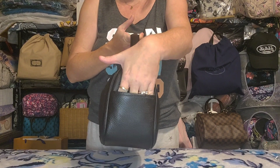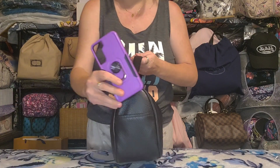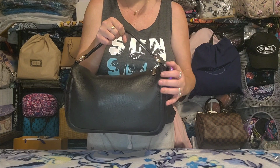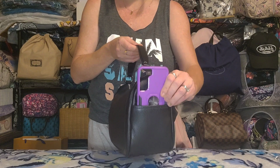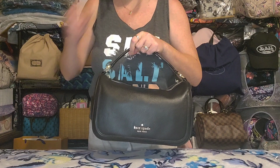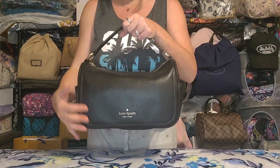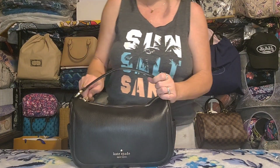On the outside of this bag, you have a little tiny slip pocket on either end. These are pretty small, I will show you. I can kind of slip my phone in there, but it sticks up pretty far. You could definitely do that in a pinch, or if you didn't mind it sticking up. I don't really like mine sticking up quite that far, but you can definitely get smaller items in there. You know, a pack of gum, a pocket knife, a ticket stub, parking ticket, something like that. And then no pockets on the front or the back. You just have those two on either end. And let me unstuff it and I'll show you the inside.